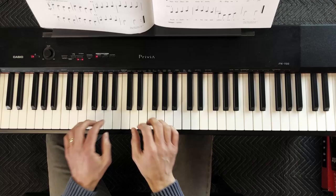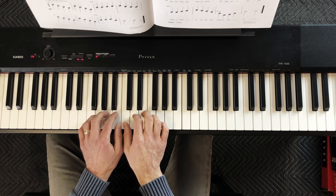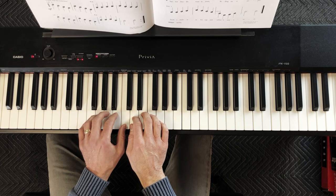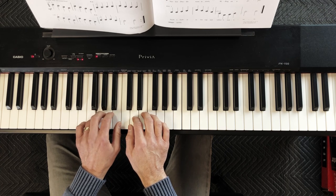Again, I'm Jay LaTulip. Today, we're going to go ahead and start working on page 12, walking the bases. So let's get our hands lined up on the white keys. If you notice, either thumb can play that middle C, and then the rest of the fingers come out from there. So we're going to start off, it says left hand, so we'll let our left hand play that note. And what we're going to do is we're going to play our C, B, A, G.